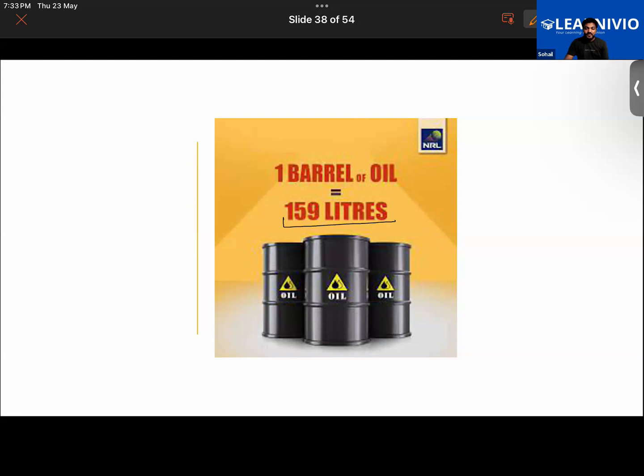While it can be extremely profitable for the economic development of a country, at the same time it can be damaging to the environment and to human health also, because extraction, refining and burning of fossil fuels all release large quantities of greenhouse gases into the atmosphere. So petroleum is one of the major contributors to climate change. Is greenhouse harmful or not? Obviously it is harmful. Gases like chlorofluorocarbon, carbon monoxide, carbon dioxide, methane are all harmful gases that are leading to global warming.